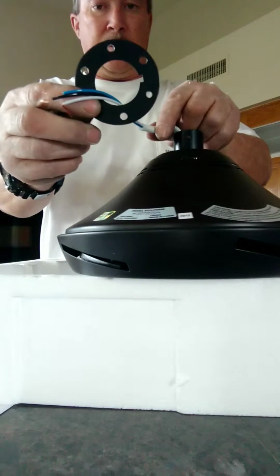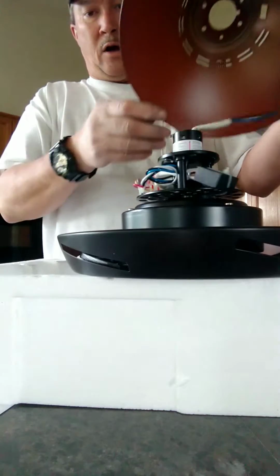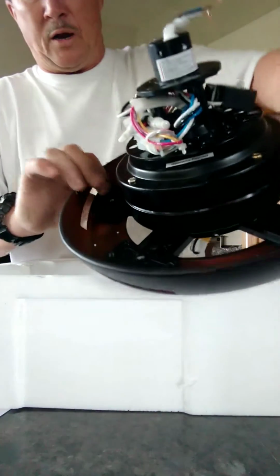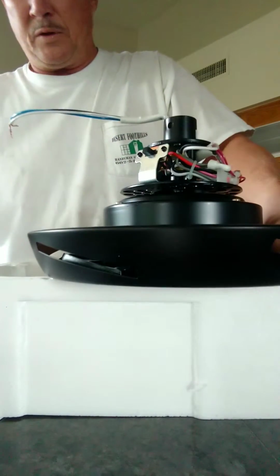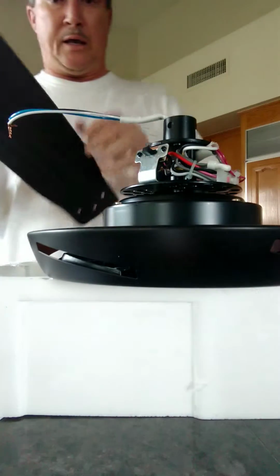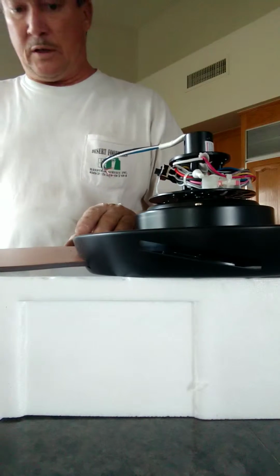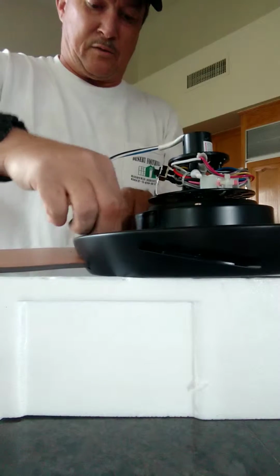And this is the retaining ring. I carefully removed the screws, and now you take the lid off. Now it exposes the motor, and you can actually see where the fan blades attach right here. So what you do is you decide what side you want down, and for this case I'm going to use the dark side down, and you insert the blade here, and then you use the screws that they provided to attach to the fan itself.